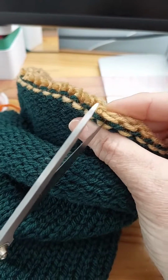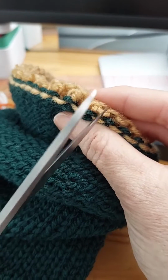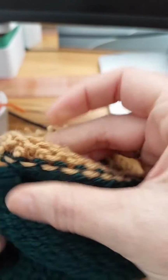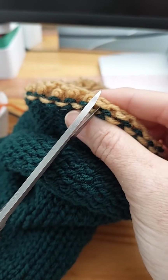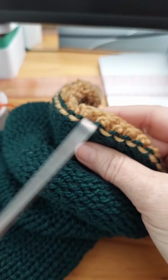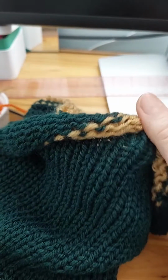Oh, the Sentro machine also comes with a little bit of waste yarn, which actually is very nice. It's just a very little bit of it. I can give you a lot, but the quality of that wool is nice. Okay, so I'm going to go ahead and do this all the way around with this one. On the other side, though, it should be really easy to just pull this out.